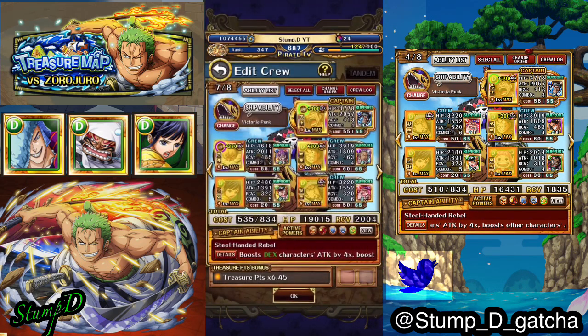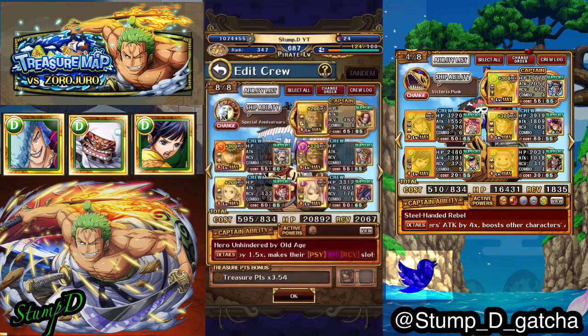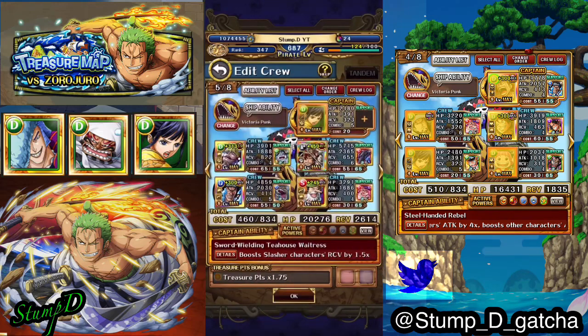So versing Zoro in the ambush, we have a Kid-based team. Now, if you guys are using a Kid team, try and find a booster. If you don't have Kid, probably bring a friend Kid. He just makes this a lot easier.